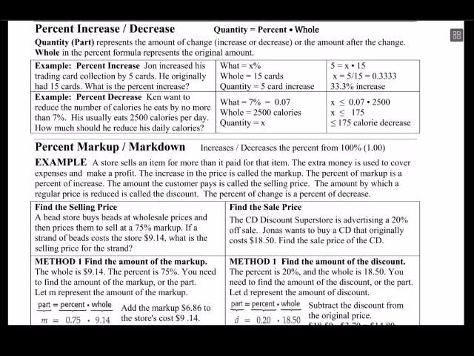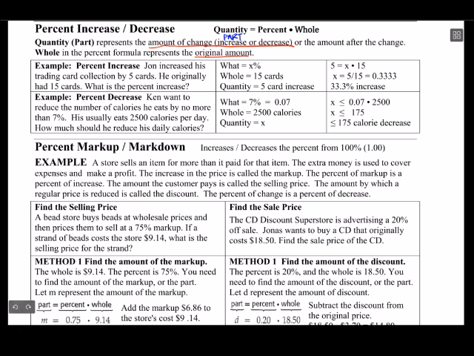Now, notice our percent equation here starts with quantity. The quantity is still our part. It's just a revision of our part. The part represents the amount of change, either increase or decrease, after we make the change. So that's why it's labeled differently here. The whole represents the original amount. So let's look at some examples.